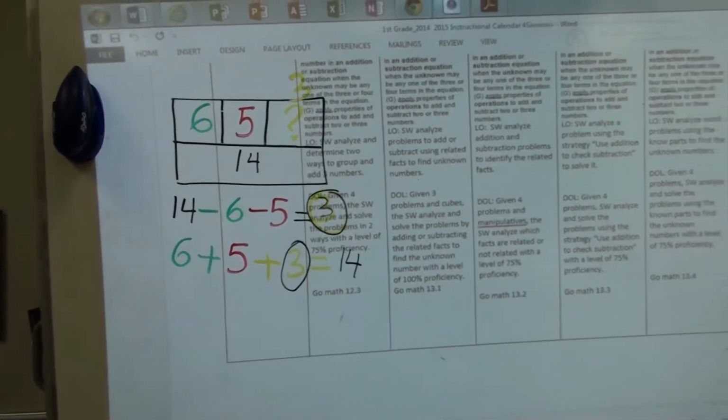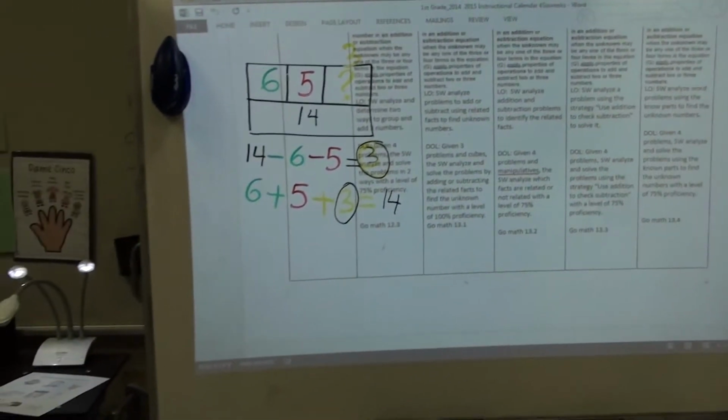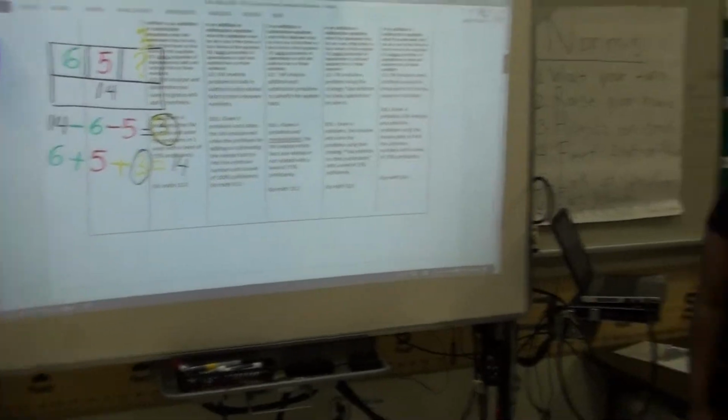Okay, so my question is, if you're using counters, and I see that you guys have a model to show an algebraic expression set up, and then it becomes the equation because you're solving for it, what would the counters look like representing? What tools are you going to use with the counters? We said we were going to use the colors, the color counters, the color cubes, so they can see the 3 different parts.